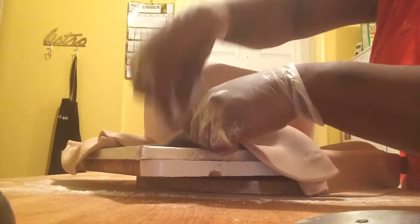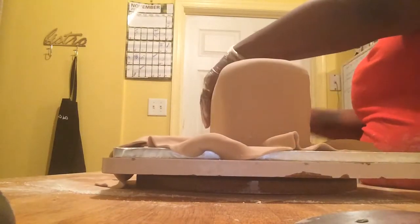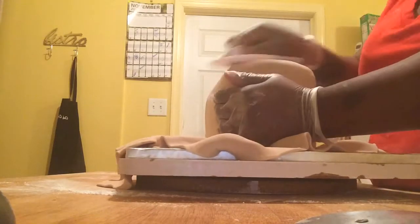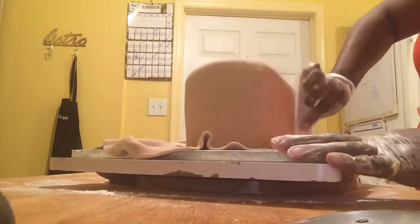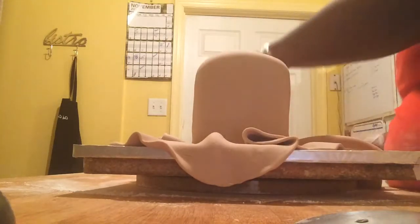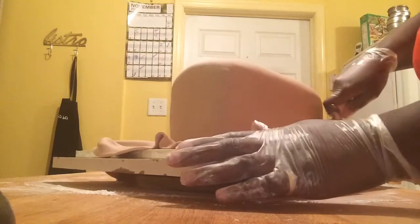So you just keep going around the cake till it's all done. You just smooth it out. Make sure the buttercream adhered to the cake. I might not have to do it, then again, everything else looks pretty good. Okay. Now, trim off the excess.